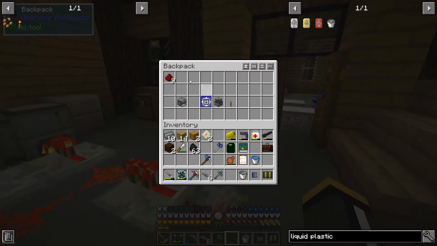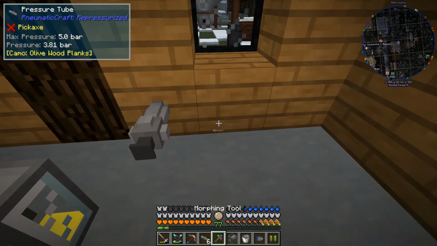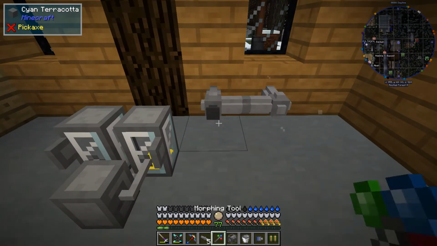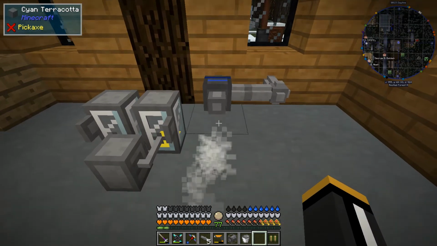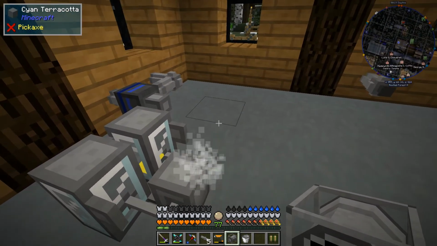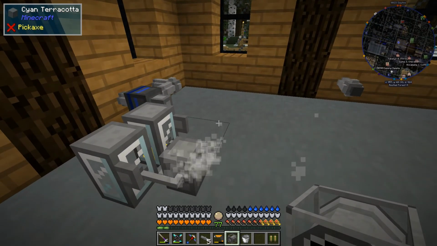So we're going to need another vortex. We're going to do the same thing here that I did in the other one. I'm going to remove that, and then I'm going to put the regulator module there. And then we're going to put a vortex tube right there. So now when you place the vortex tubes, the hot side always faces you.